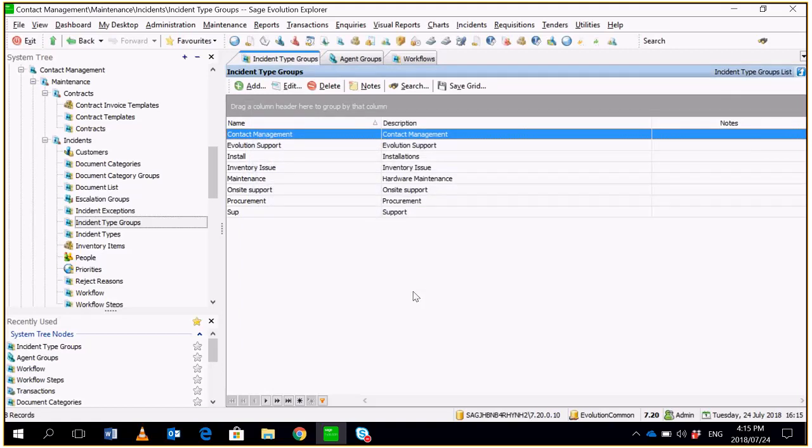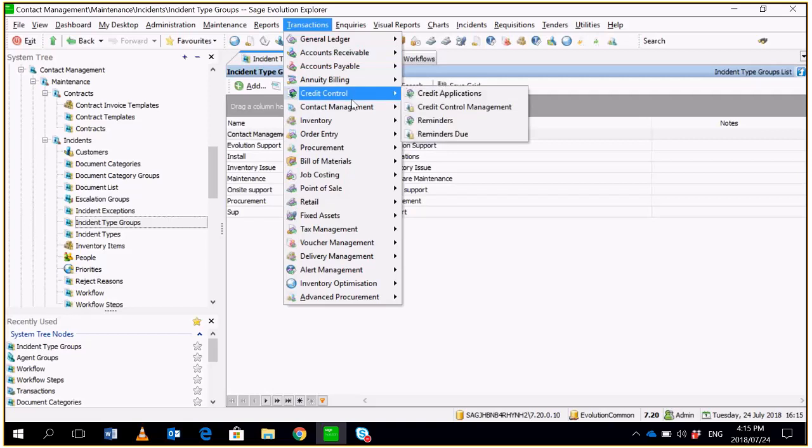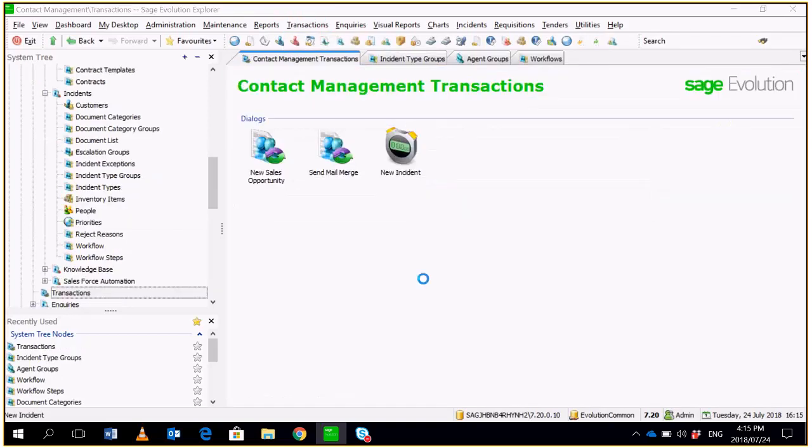Now that we have our incident types and our incident type group set up, linked to our workflow and workflow steps, I believe we can now go and process an incident that requires a workflow. To do that, we navigate to Transactions, Contact Management, New Incident.